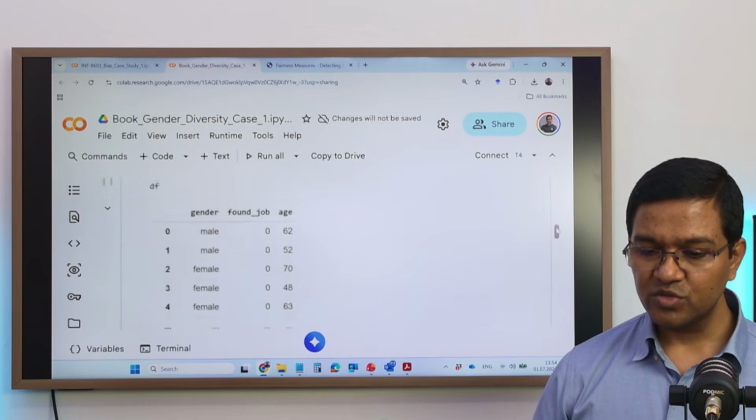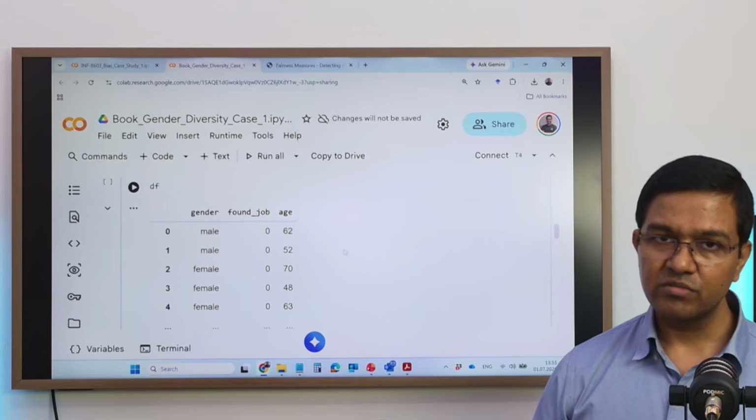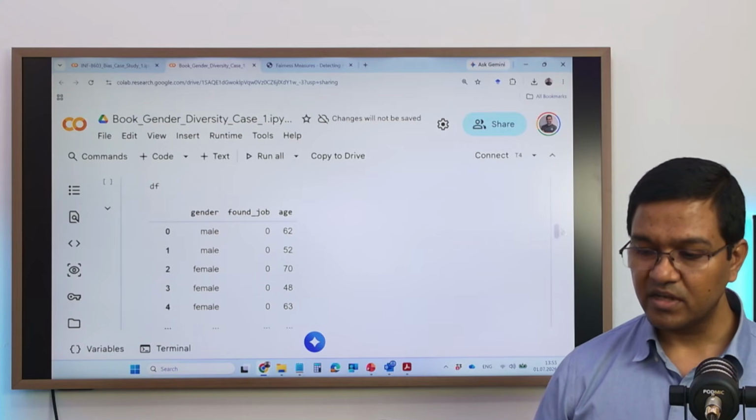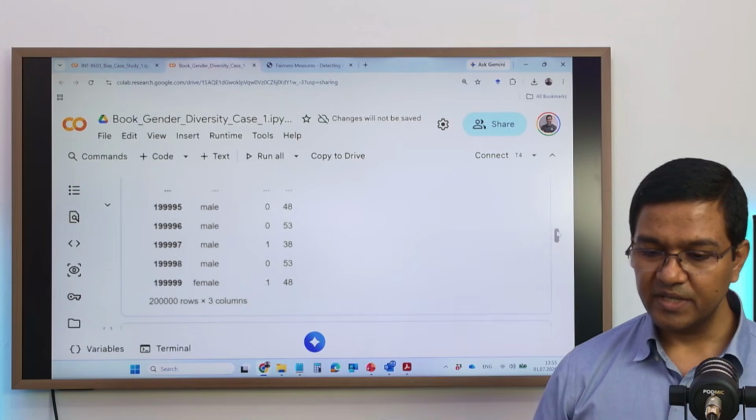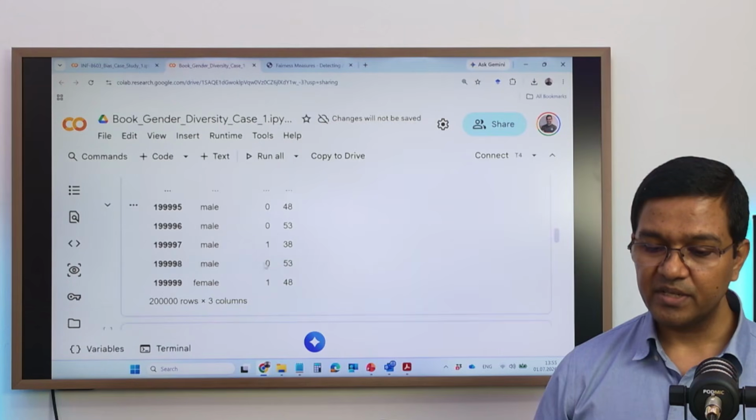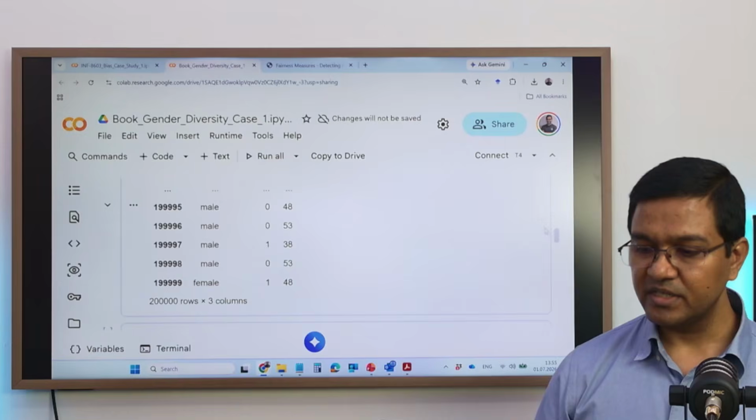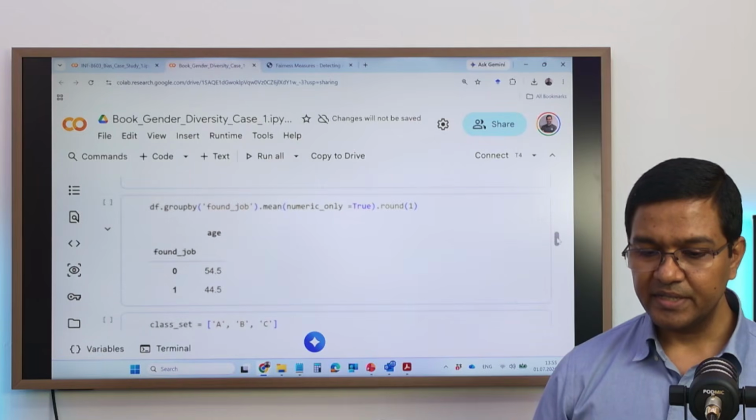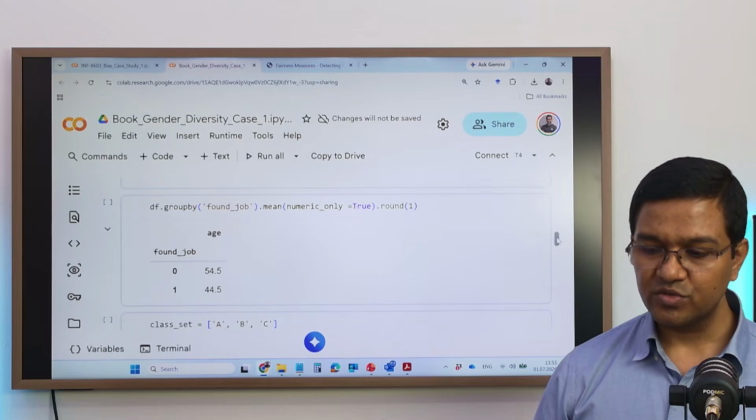Also based on age, found a job or not, age is a big factor. People are not being hired depending on age, and between male and female the disparities are there. Found a job age-wise, we see 0 and 1, found or not found, and the age criteria is there.